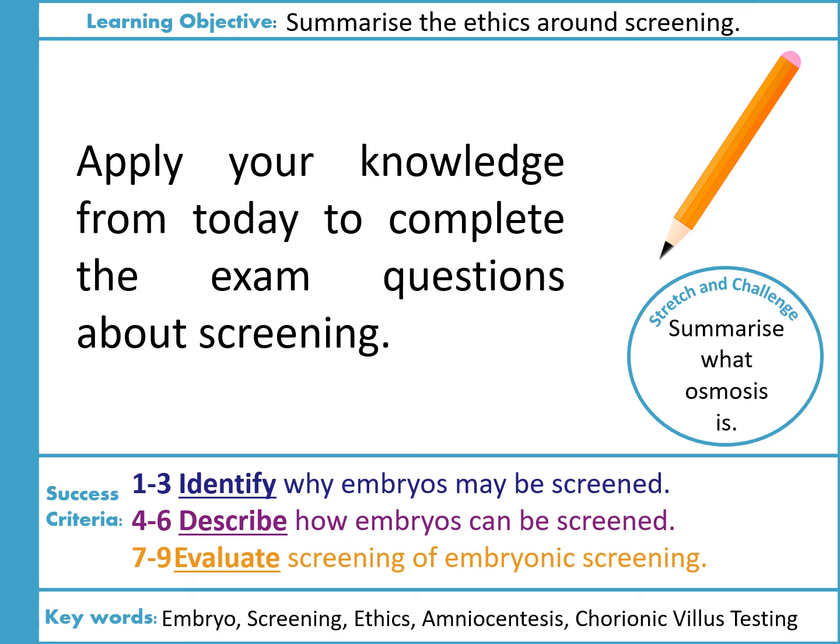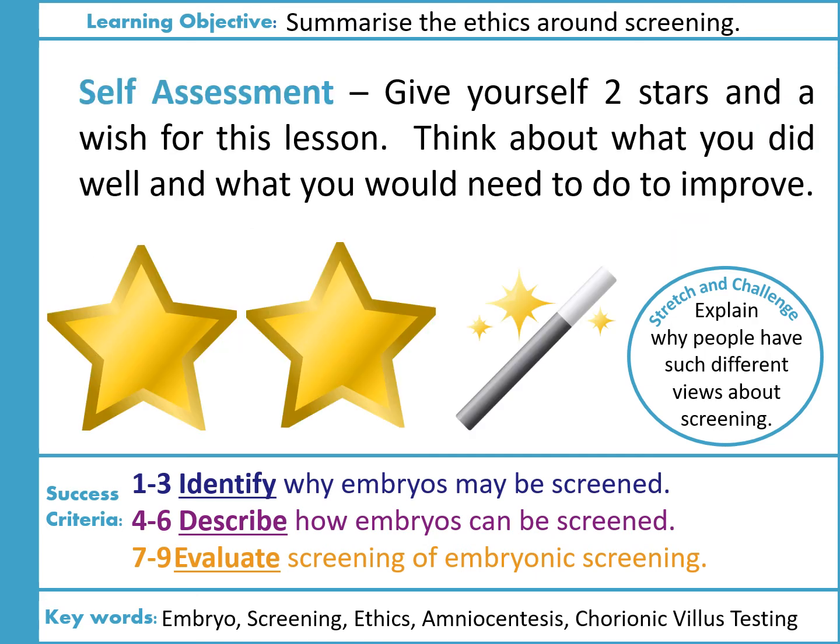Okay, your teacher will attach to your lesson on Show My Homework a couple of exam questions that you may wish to do. Again, on here I've got a little stretch and challenge activity, and that's going back to a topic that you will have learnt about last year, summarising what osmosis is. Okay, so this is a tricky topic of transport across cell membranes, and you have to be absolutely 100% clear that you know the difference between osmosis, diffusion and active transport. So that's just a little recall task for you.